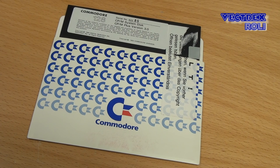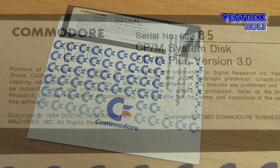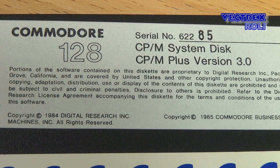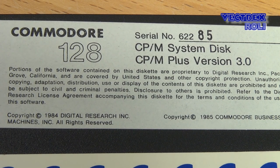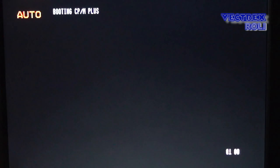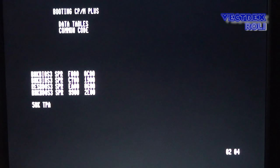CPM Plus 3.0 is a multi-platform operating system made by Digital Research. The idea was that you can use more professional CPM office software, like for example word processing, on your C128. You can also use both the 40 and 80 color mode, but of course for more professional software, 80 color mode should be used. The idea that you can use your computer for professional CPM software did look good on paper, but it was just too little too late.